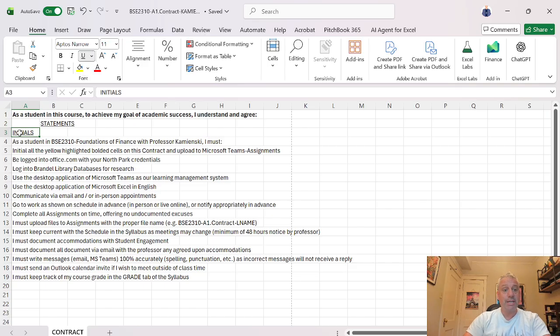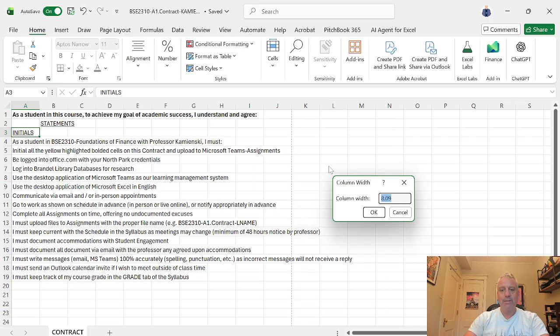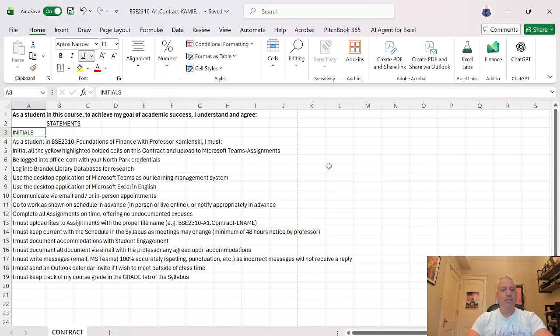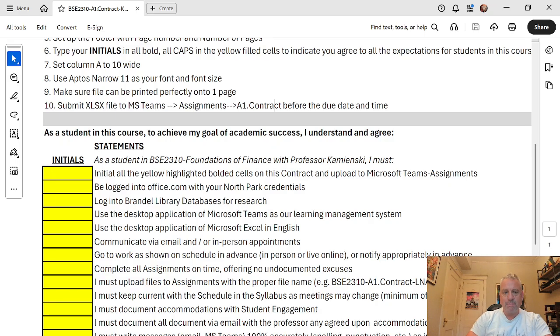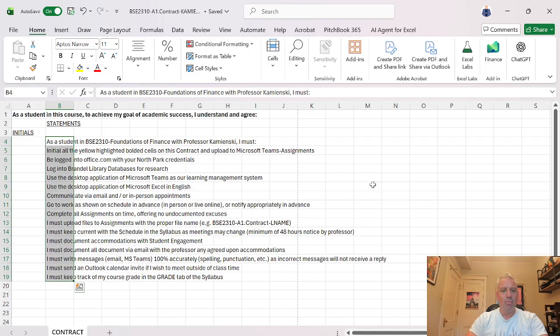And then to change column A's width, I'm going to come over to cells and choose formatting, and from formatting, column width, I want that first one to be a 10. And then notice that all of these boxes didn't make it, so I'm going to highlight all of them and just move them one to the right by copying and pasting it.